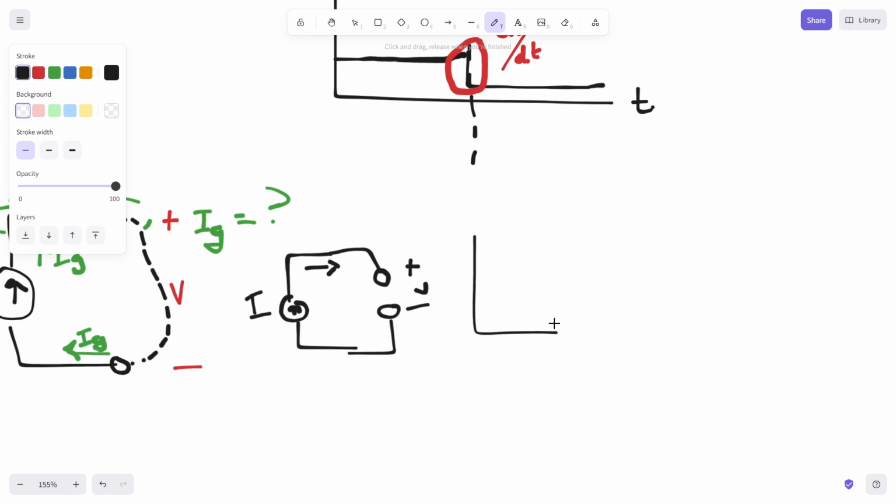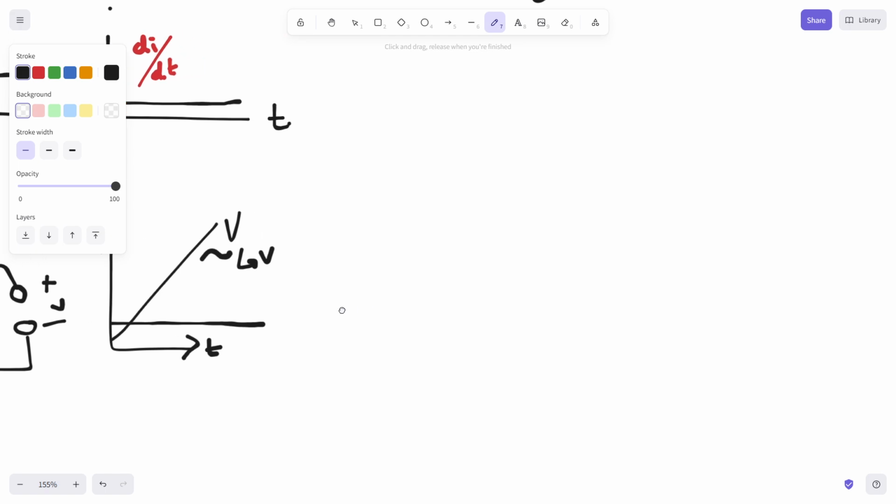Well, if we draw our little time graph again, your current is just going to be constant. It doesn't care. But your voltage is going to shoot off to infinity. LTspice usually tops out in the gigavolts range before it stops measuring that voltage, because at that point it's just useless. But this is another thing that is very important to understand, that if you're just constantly forcing a current into a node, suddenly you can develop a shock hazard. Suddenly you develop a really high voltage that maybe the things down channel can't withstand.